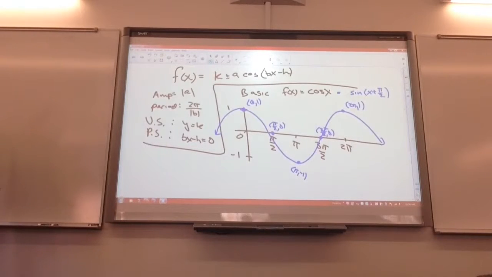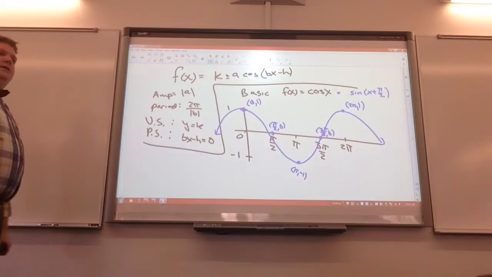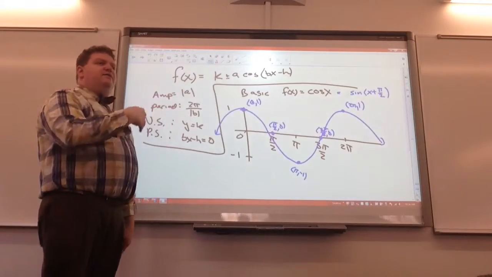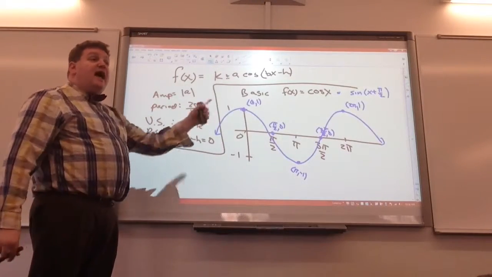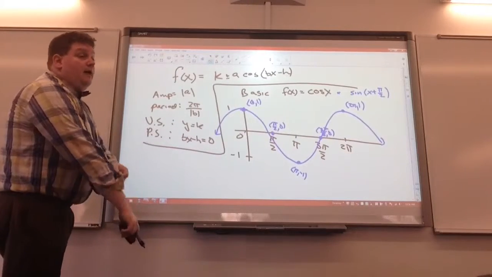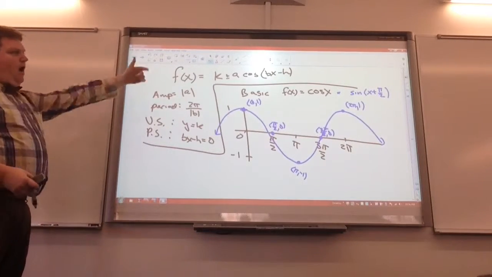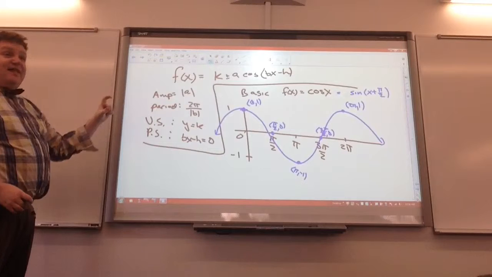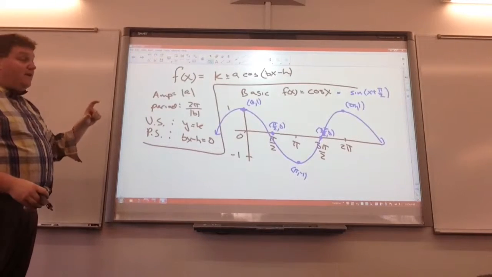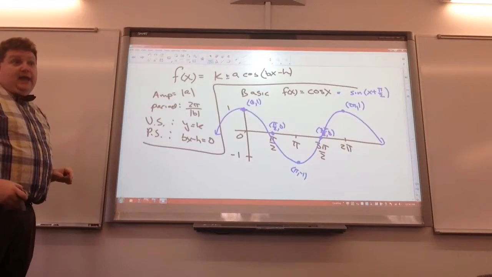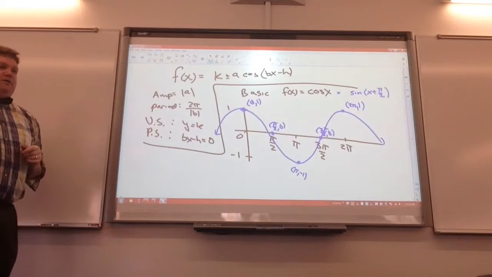And notice that's exactly what it would be. There's actually an identity based off of this that we'll see later on, telling you the relationships between the cosine and the sine as far as the graphing is concerned. But other than that, it's just that slight phase shift over. Otherwise, the graphs are the same. Any questions about how cosine works then?